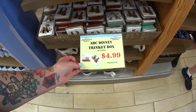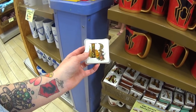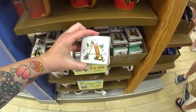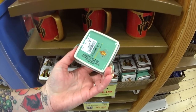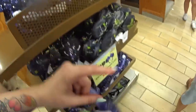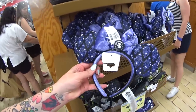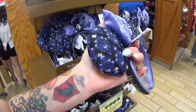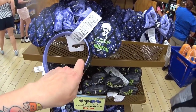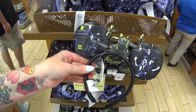Trinket boxes are $4.99 now — I'm pretty sure that might be a price drop. I think they were $12.99, then $8.99, then went back up to $12.99, and now they're $4.99. Over here — these Her Universe Haunted Mansion leggings, $9.99 in the parks, both pairs are $9.99 here. They were $39.99 for this pair in the parks. The Haunted Mansion is on the side, and look at those studs on the ears and the safety pins. Then there's the gargoyle right here.